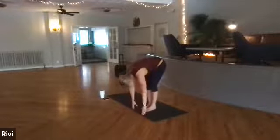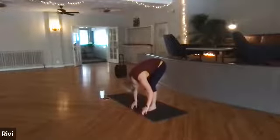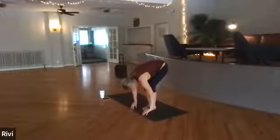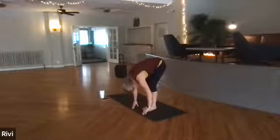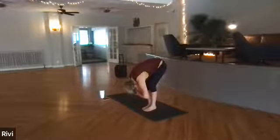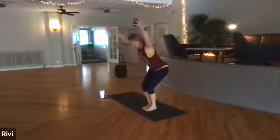Inhale, halfway lift. Exhale, fold. Inhale, halfway lift. Exhale, fold. One more time, halfway lift. And exhale, fold. Tuck your pinkies into your elbow creases, and as you are ready, sweep the fingertips along the ground, find your chair pose.